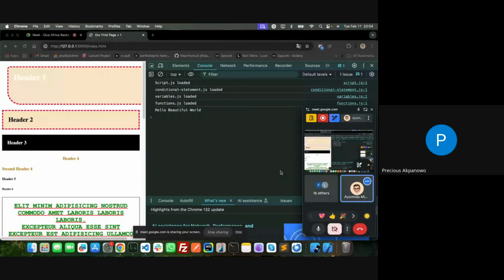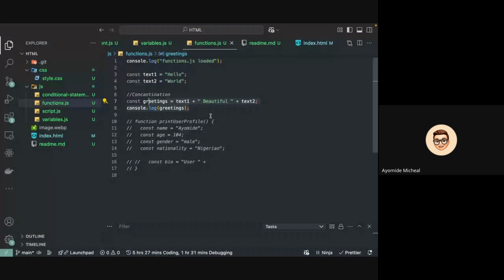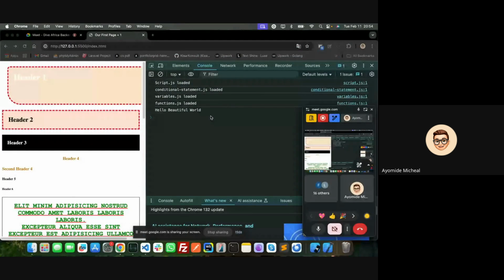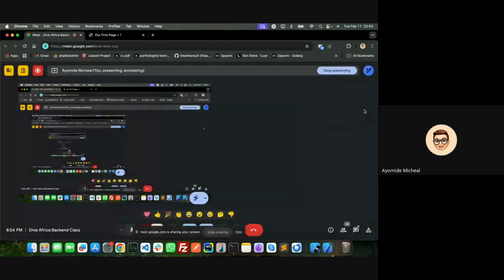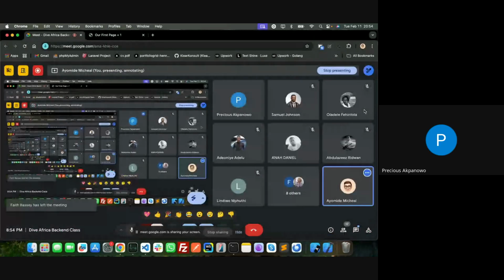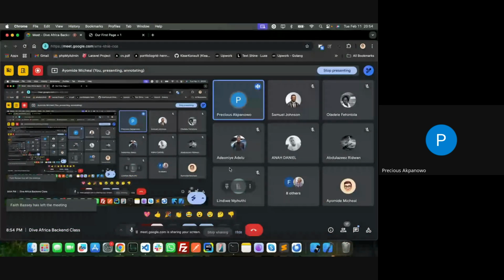So let me just comment this. Is someone talking? Yes, I wanted to ask, backticks, does it perform the same function as concatenation, right?